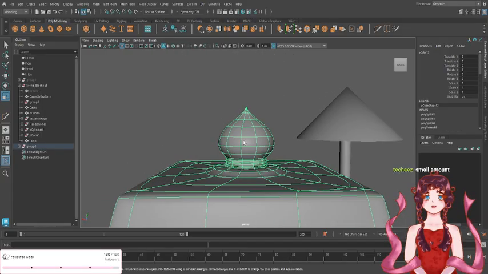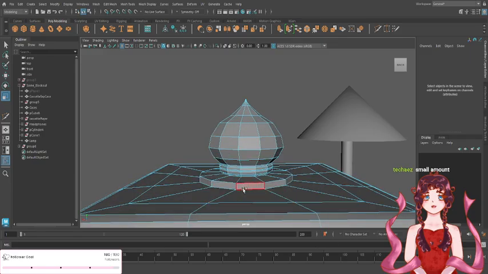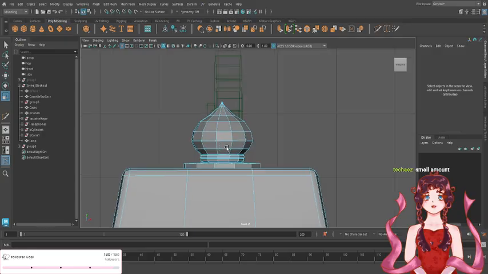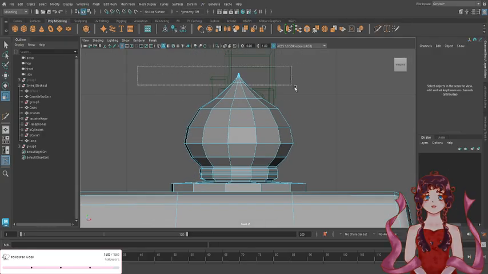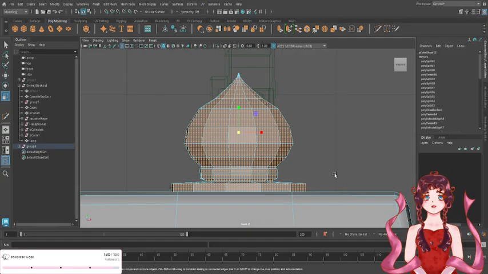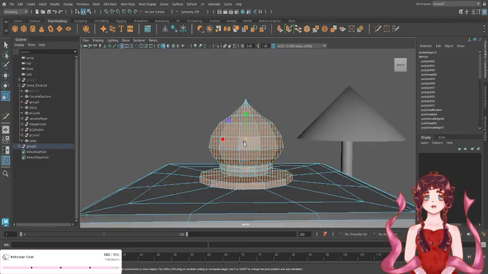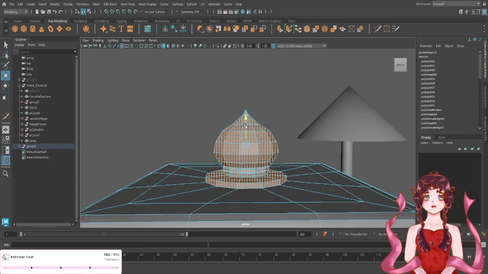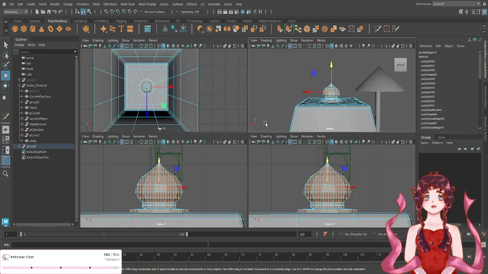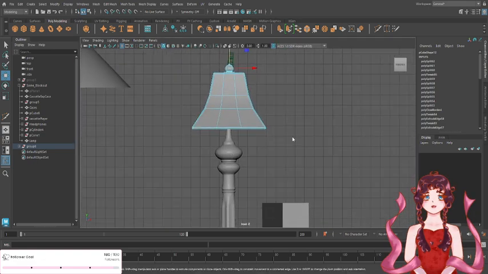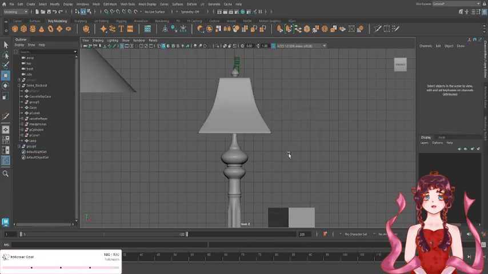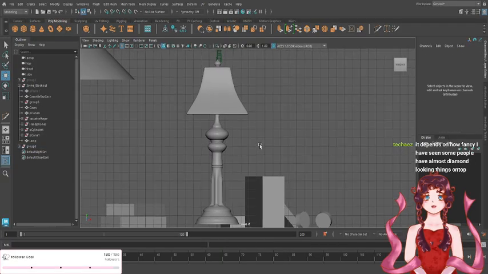Okay, let's go face select. And I'm just going to go to my side view real quick and go here. Because then what I can do is I can just go wabam, and I won't have selected anything else. Just go like so. Well, let's see how it looks from the side view again. Okay. And I'll put the smooth preview back on it. Do you reckon that or a little more? I think that should be fine, right?